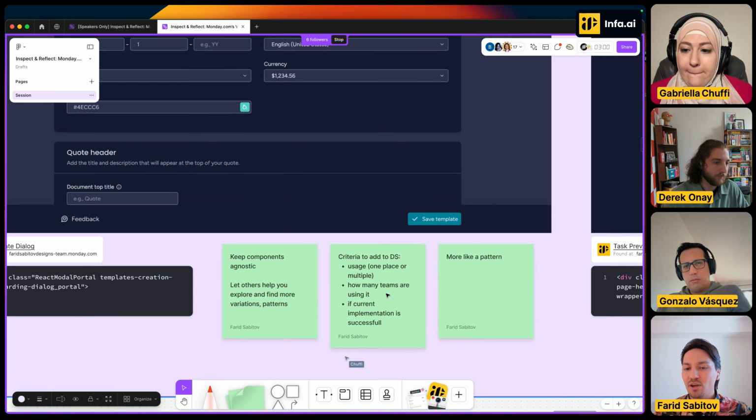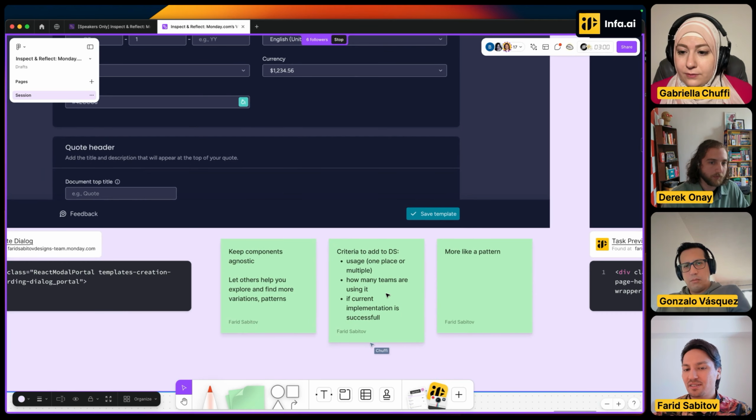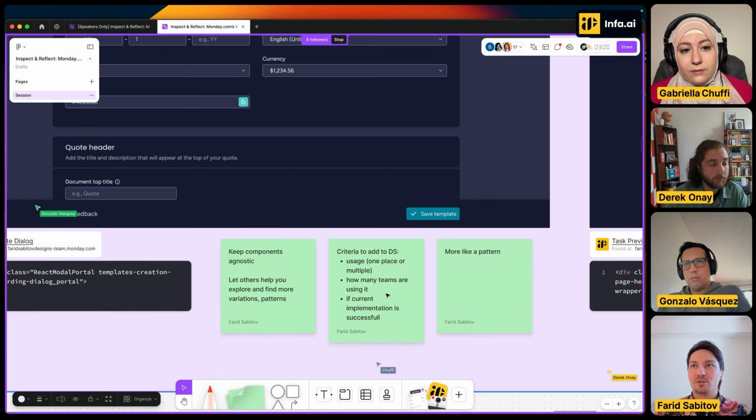The criteria to add it to the design system is based on the usage. Is it used in one place of the product or multiple parts of the product? How many teams are using it? I guess the breaking point might be if there are two or three teams using it and they are not communicating with each other. That's the story of how multiple parallel versions of these components might grow because there is no consistent connecting point within the design system.